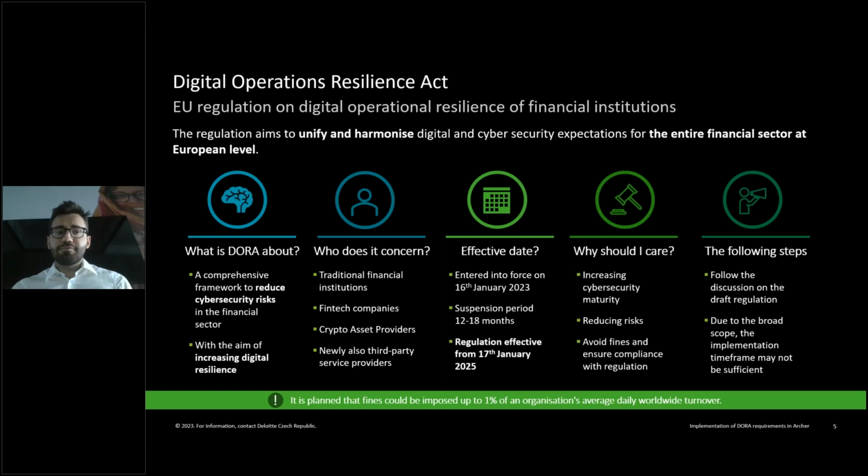Last Monday, the first RTS were published. It was RTS on ICT risk management framework and RTS on criteria for the classification of ICT-related incidents. And for these two published RTS, public consultations are now open.